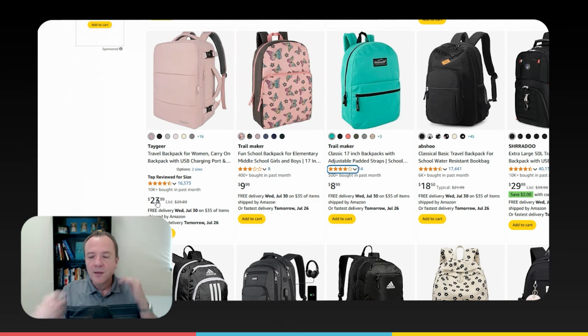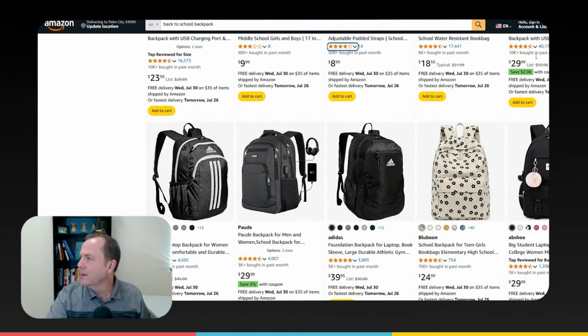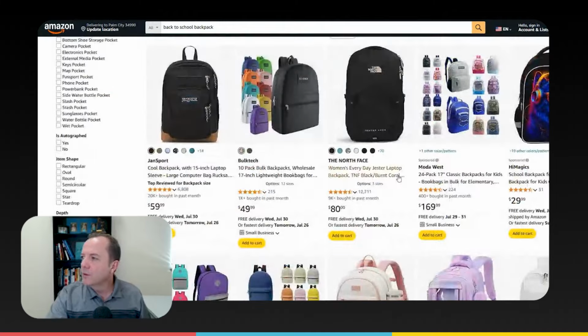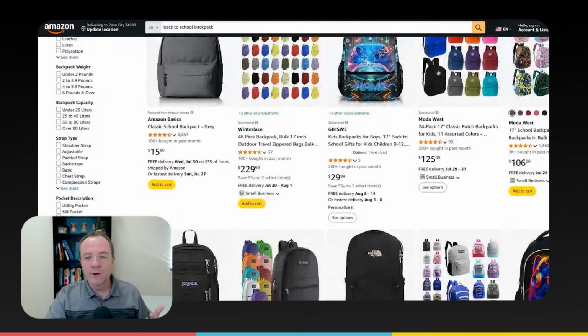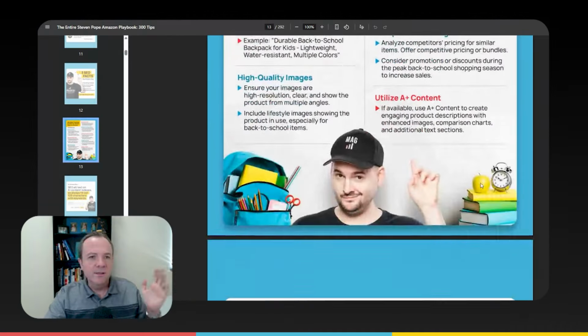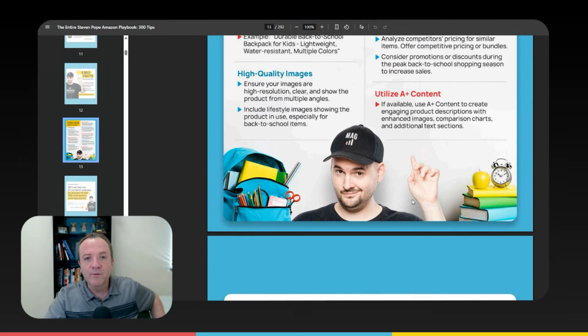So whether you want to run other specials or brand tailored promotions, for people that have visited your page or added to cart, target them with a discount or maybe run a coupon. As you can see, there's not a lot of coupons on here, like save 5%, save $2. So maybe you want to run a more aggressive coupon or a more aggressive discount. Those are things you can think about. And then take a look at your reviews and see if anything shows up that might help you figure out what people said last year with back to school, and use some of those customer phrases that they used.